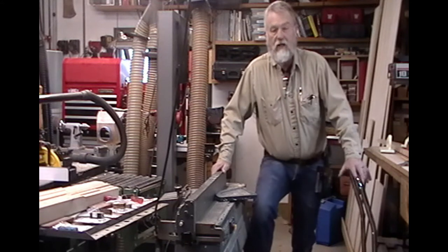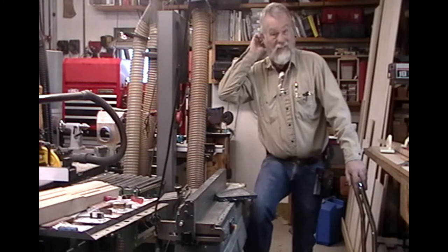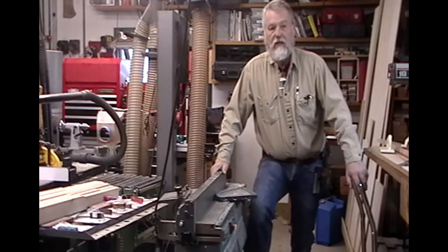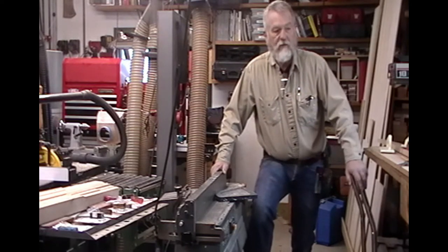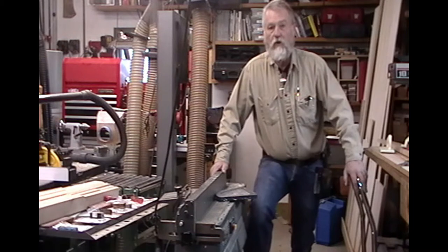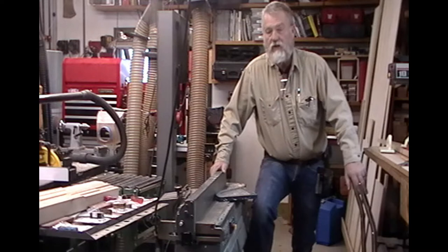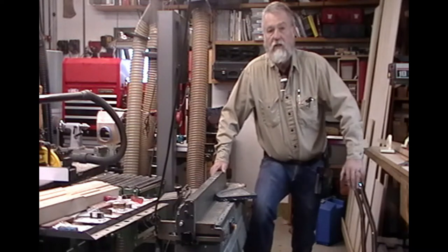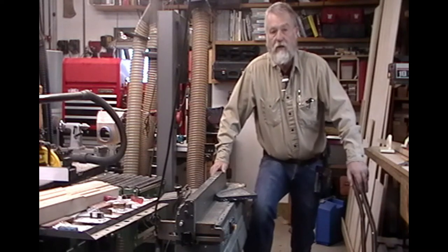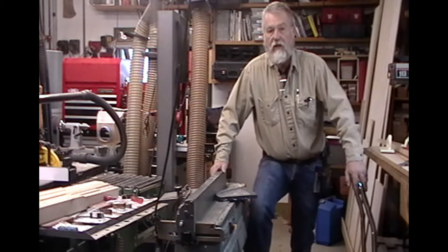And I had a lot of red oak in stock here, so I'm going to build a table out of that. It's kind of a design as I go, and I'm not working off of something specific. I've cut the lumber to length, just a little over the 40 inches, about 40 and a quarter, and I'm jointing one edge, and I'll run them through the table saw to give me nice clean edges for glue up, and then at that point we'll glue it up and go from there.